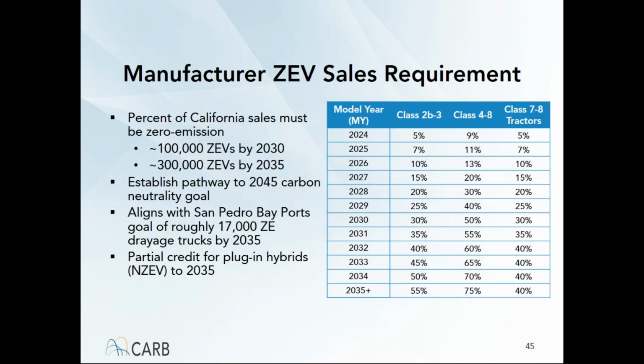This is the chart that shows you the vehicle class size as well as the percentage of sales that must be zero emission. So if you're looking at, say, the class 7 and 8 tractors, that's the large ones, over 26,000 pounds, starting in 2024, the manufacturers of those types of vehicles are required to have 5% of their total sales for that year be electric. This may be surprising to a lot of people, because I'm sure you haven't seen a lot of electric trucks out there, but there are dozens of trucks that are in process right now. Some of them are actually being tested and on road.